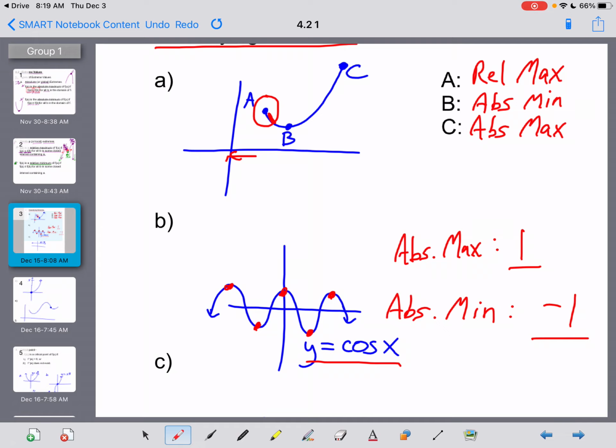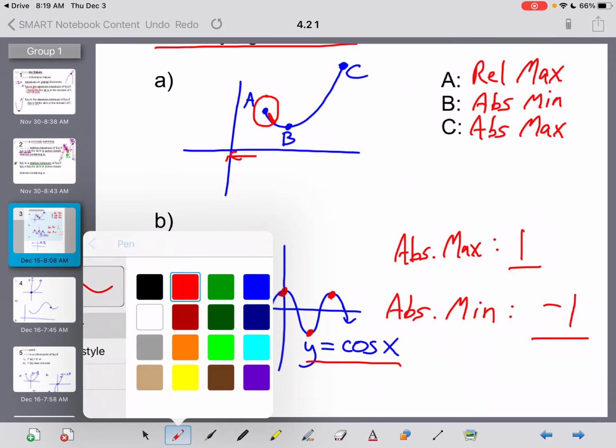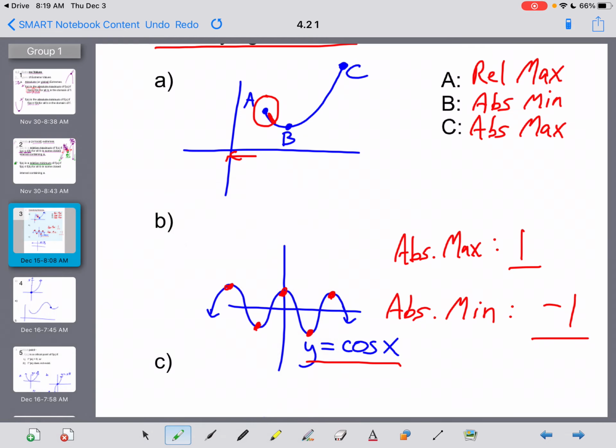Then, if you were to ask yourself, does this thing have any relative extreme values? The answer to that one is no. At every other point on this graph, other than the 5 that I just drew in red, at any other point right here, let's just focus on this green point, what happens if you move left? The function goes up. And if you move right, the function goes down. And when it goes in different vertical directions depending on which horizontal direction you go, then you don't have an extreme value at all. That's not really a special point, despite what its mother might tell it.